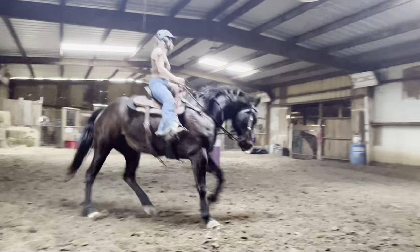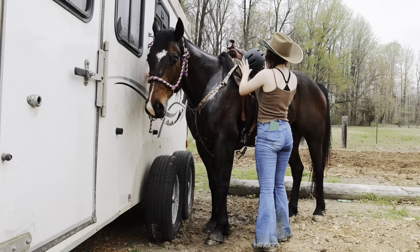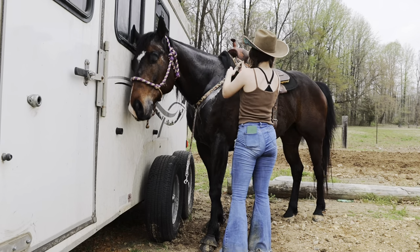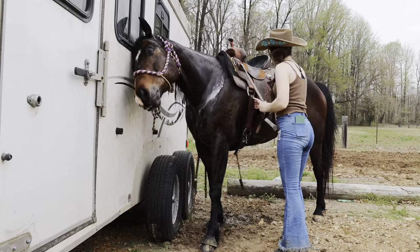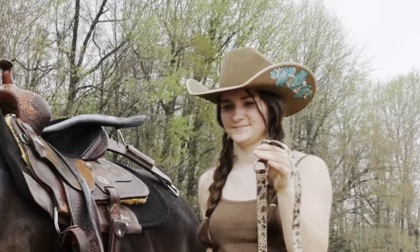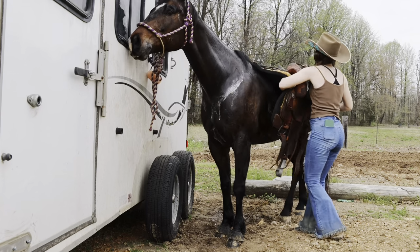Once I am done loping both ways, his workout is finished and he is very sweaty. He had a very hard workout today, but he is going to be in great shape. We have worked up to this point, I promise, slowly building him back up. I go ahead and take my breast collar completely off of my saddle so I can wash it because he got very sweaty, very salty, very gross today. So I get all my tack off and I'm kind of trying to not press the girth against me because it is disgusting, but you gotta do what you gotta do.